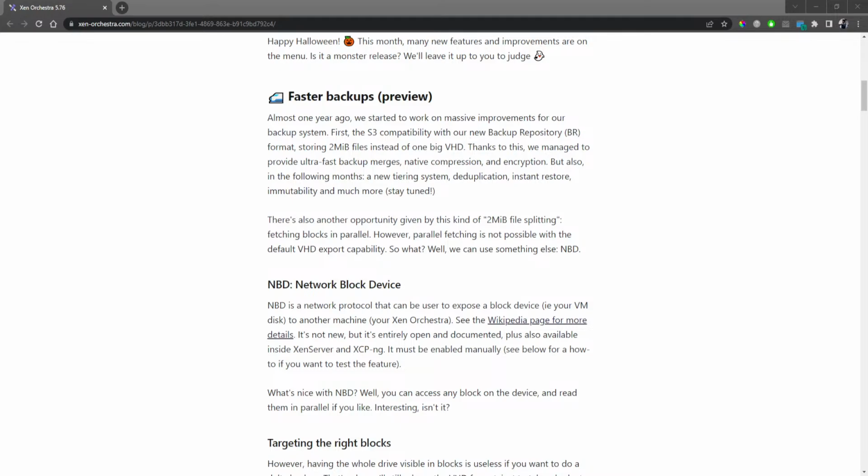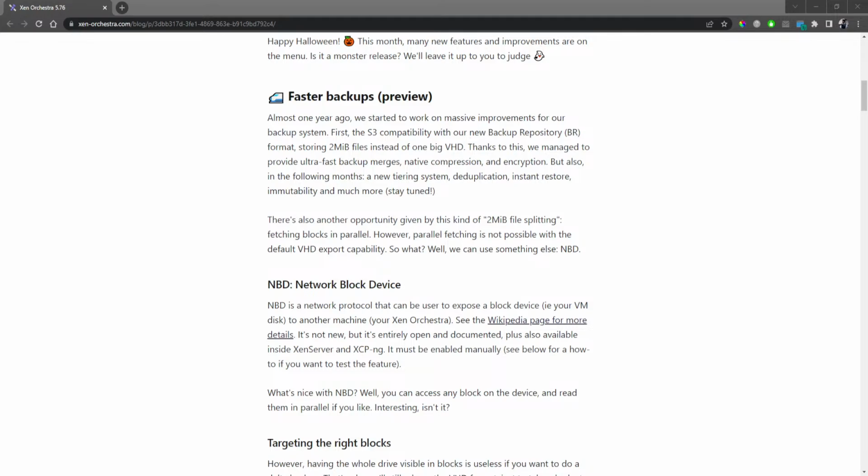We also started to explore many other possibilities, like, as we did already, compression, encryption, and in the future a tiering system allowing you to back up the backup to another place in a fully async fashion, deduplication, instant restore, immutability, and many things that will come in the next months. That's very exciting because now we truly unlock the potential of our backup system, and we are moving forward and bringing new features relatively often.